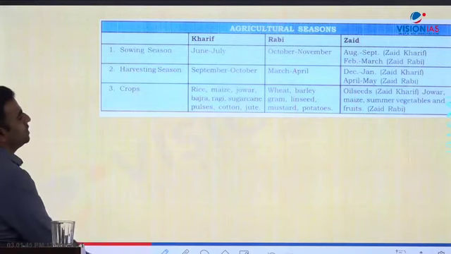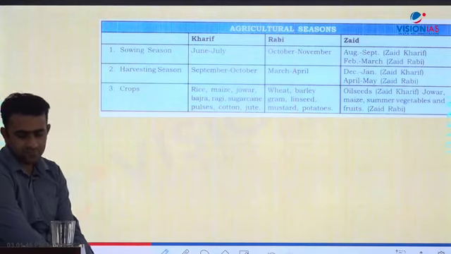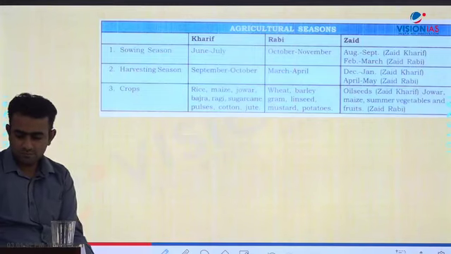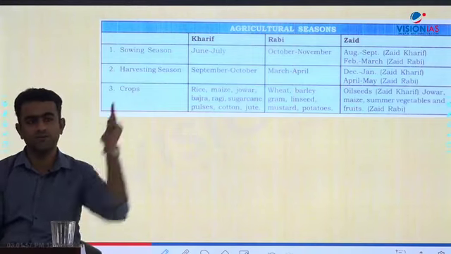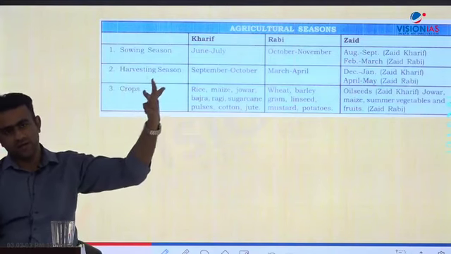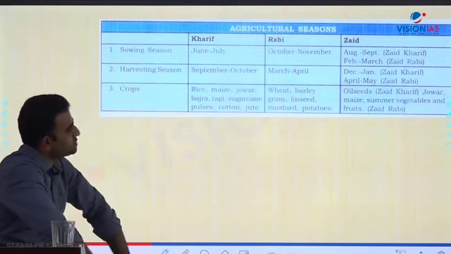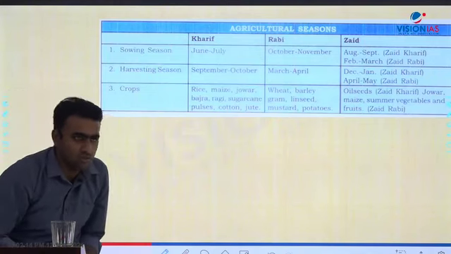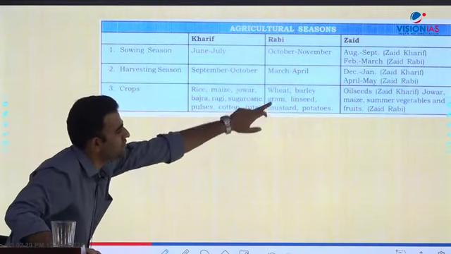Now, the next thing is agricultural seasons, the cropping seasons of India. What all did we discuss in agriculture? The first thing is world agricultural typology. Second one, the land use categories. Third one, Green Revolution. Now the fourth topic, cropping season. What is cropping season? Basically cropping season refers to the different seasons in India where particular groups of crops are sown. Suppose we have three major cropping seasons: one is Kharif season, another Rabi season, third Zaid season.